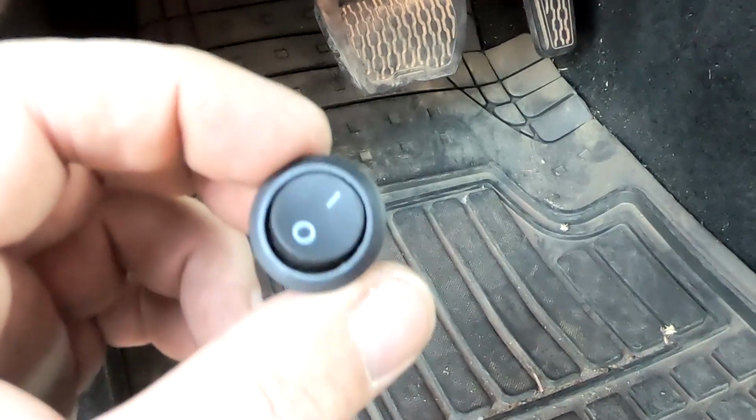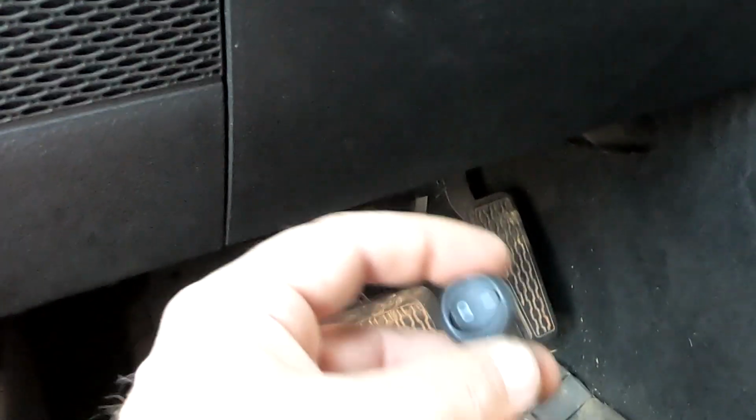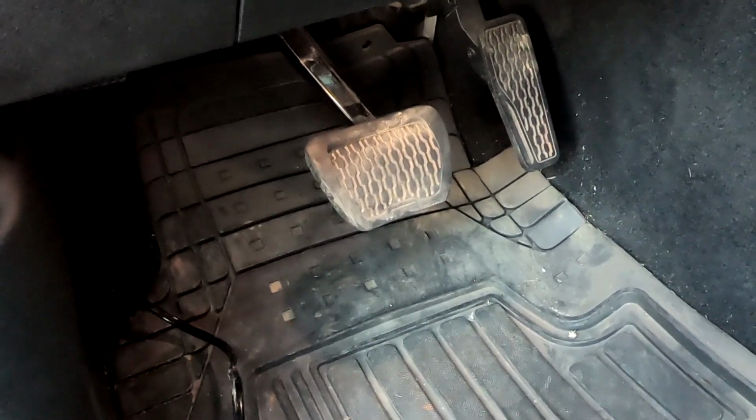I don't know what I'm gonna do with this. Like I said, guys, this is just temporary for me. I'm not into drilling into any of my panels up here and mounting it. I really don't know what I'm gonna do with it yet, but this is one of those deals where everybody's Jeep is different, and you know what, you can put this switch anywhere you guys want to, so we'll leave that up to you.